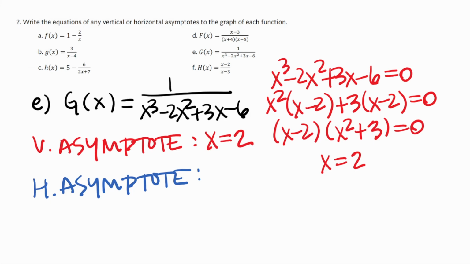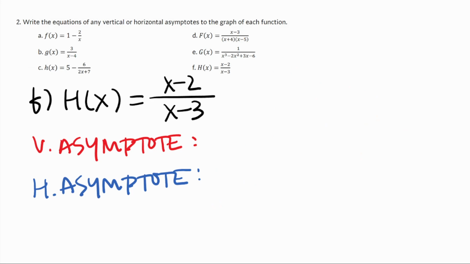And the horizontal asymptote, that's going to be y equals 0 because I've just got a fraction and it's not going to be able to equal 0. But it's also equal to 0 because the bigger x gets, positive or negative, the bigger the denominator gets. I'm dividing by a larger and larger number while the numerator is staying constant. And my quotient, the result, g of x, that's getting closer to 0. That's another reason why y equals 0 is a horizontal asymptote for this function.